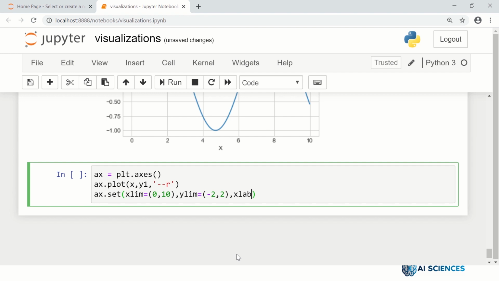I can set the x label as any string, let's say x, and I can set the y label as whatever descriptive string I want. Not only that, I can set the title as well here. That's my title.